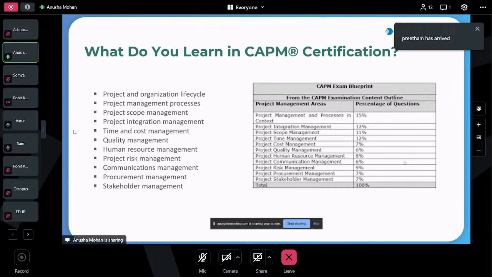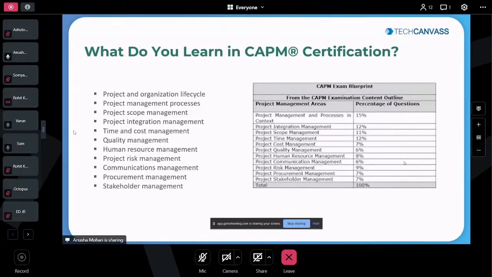I'm not sure if all of you can relate to the example here, but you can take CAPM as AIEEE and PMP as IIT. Most of the syllabus which you're going to cover in CAPM certification is going to eventually help you practice or learn PMP in the near future. So CAPM is a base for all the certifications from PMI.